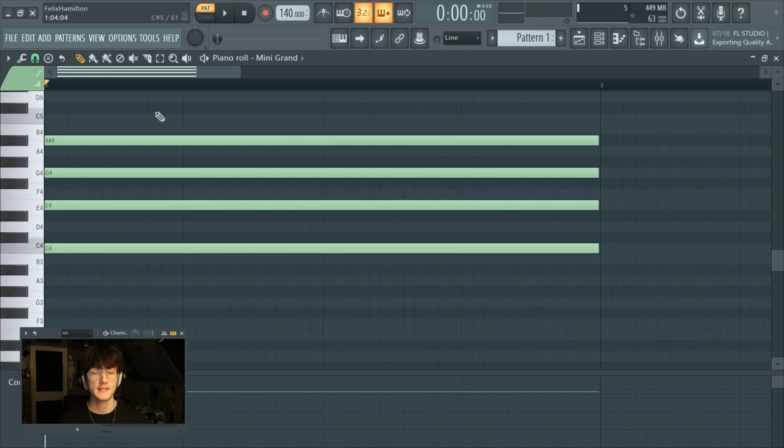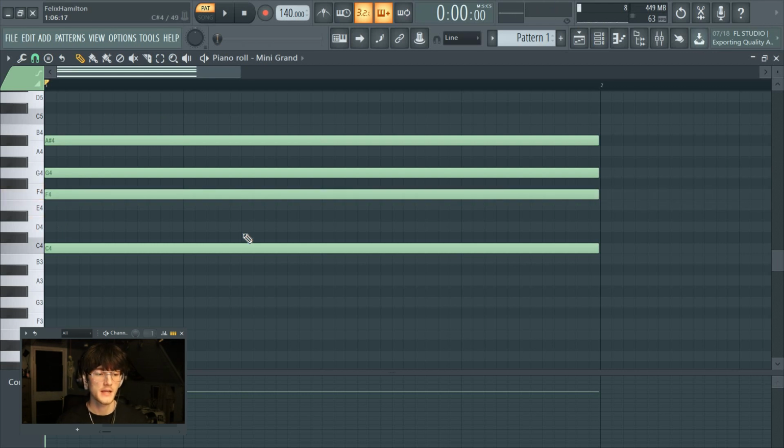Alright, so the next chord on my list is going to be a dominant 7th with a suspended 4th. If you remember way back in the day, when we did the suspended 4th for the major chords, we're basically just going to do the exact same thing here. We're going to take the 3rd and put it up 1 semitone. And now we're going to have a C dominant 7th suspended 4th chord, which is quite a mouthful.